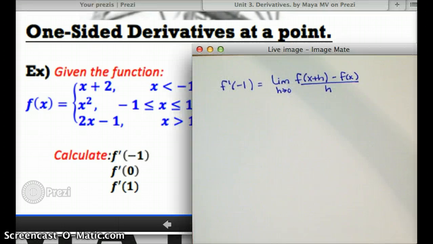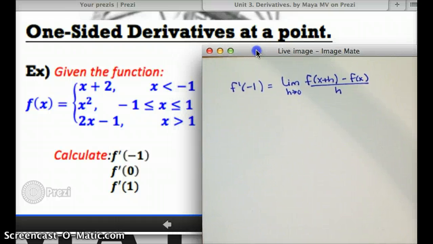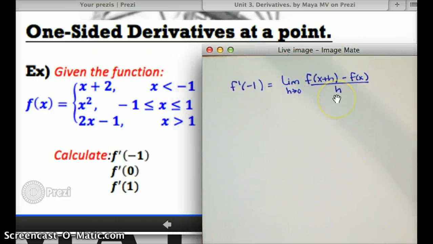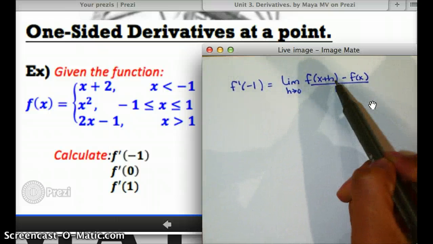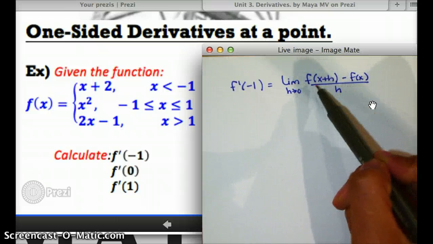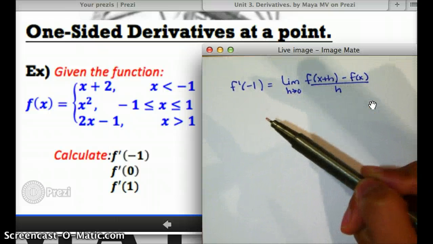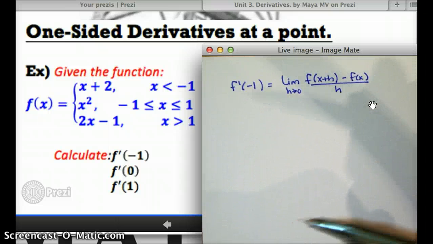Here's how I would start. The derivative of f at the point -1, or the x value -1, should be just the solution to this limit, right? That's the definition of the derivative. It's the slope, and we approximate the slope by taking the limit of the difference quotient. The only thing is, when I go to solve this limit, I now run into a problem, because my next step would be to take x plus h and plug it into the function f. But with a piecewise function, I have to choose. Which function should I choose?